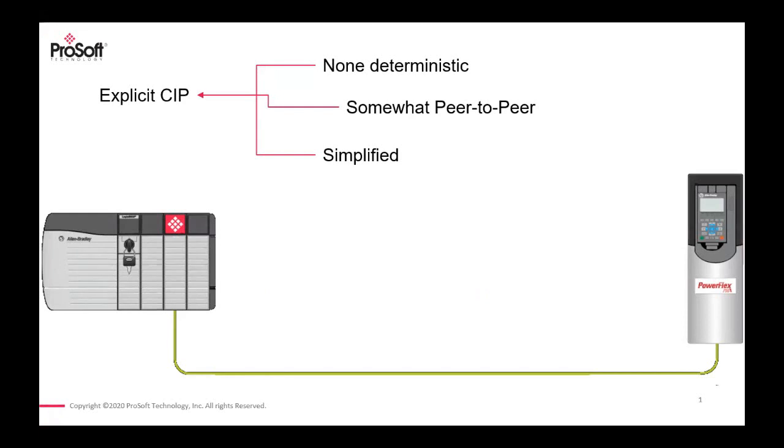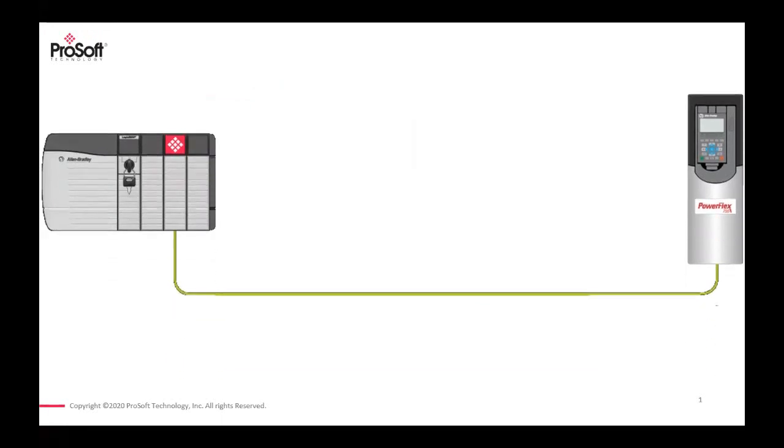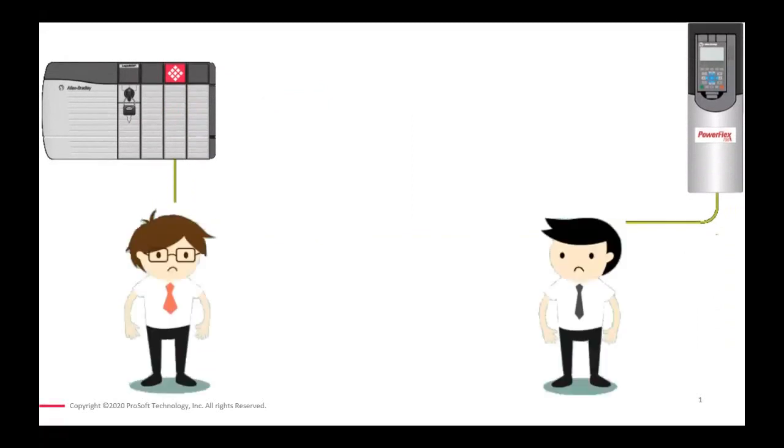A real live analogy or a real live example that I can give of explicit messaging would be two individuals communicating in an office, right? You would have John talking to his boss in the morning. So John is going to come in and then he's going to say, good morning, sir. And then his boss is going to reply, good morning, John. Beautiful morning, ain't it? Yes, indeed, it is a beautiful morning, right?